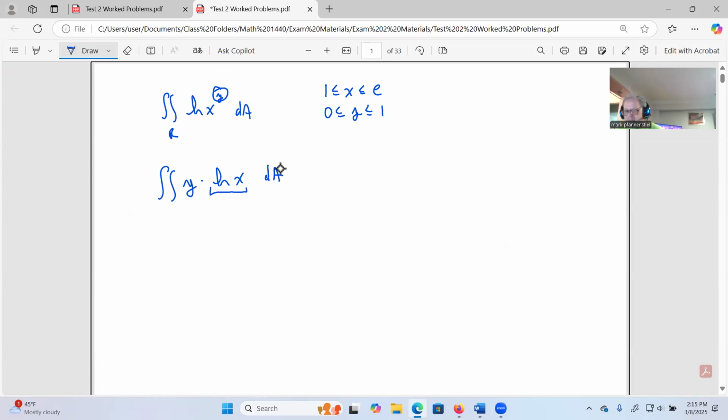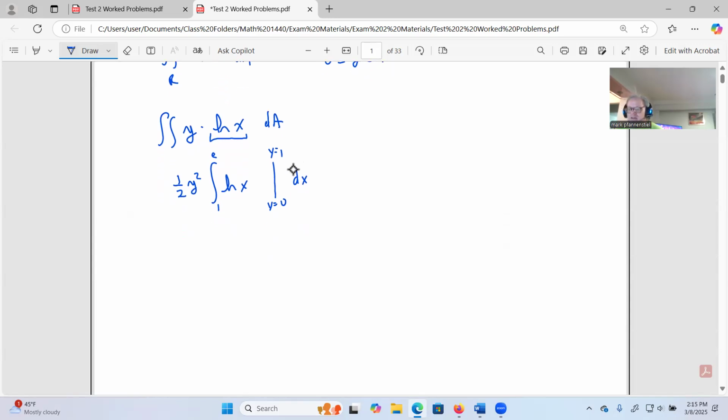x pretends to be a constant, and we just go ahead and say, okay, great, this is 1/2 y squared times the integral of ln of x. Now, x is going to go from 1 to e. We've just integrated with respect to y, so we're going to go between 0 and 1, and you can put a little y equals, okay? And I still have to integrate with respect to my x. I've used my y, now I've got to use my x.